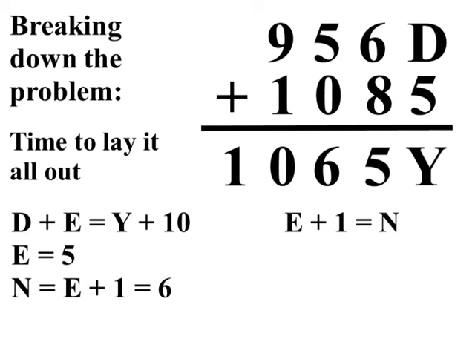Now we've got E equals 5. That was the only possibility in our exhaustive search that worked. Now let's start plugging that in and see what other numbers we can find. The first one is really easy. It's N, because N equals E plus 1. So, if E is 5, N is 6.